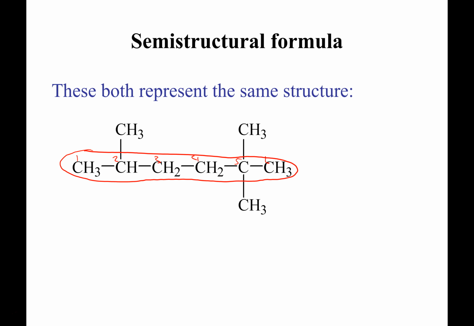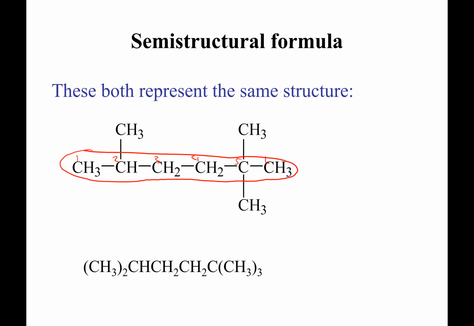So let's type a hex in the name. The branching there at carbon number 2 and carbon number 5. But that's not what I'm trying to talk about right now. Now, we could rewrite that. So it's got 6 long ones, and here it's got a branching, and here it's got a branching. Okay. We could rewrite it. This means the same thing.